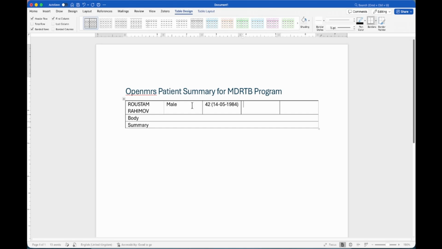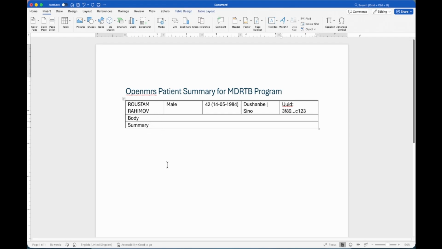Say it was Dushanbe and Sino district, and then we have a UUID something like 3F89.C123. Let's make sure that this can all be fit.